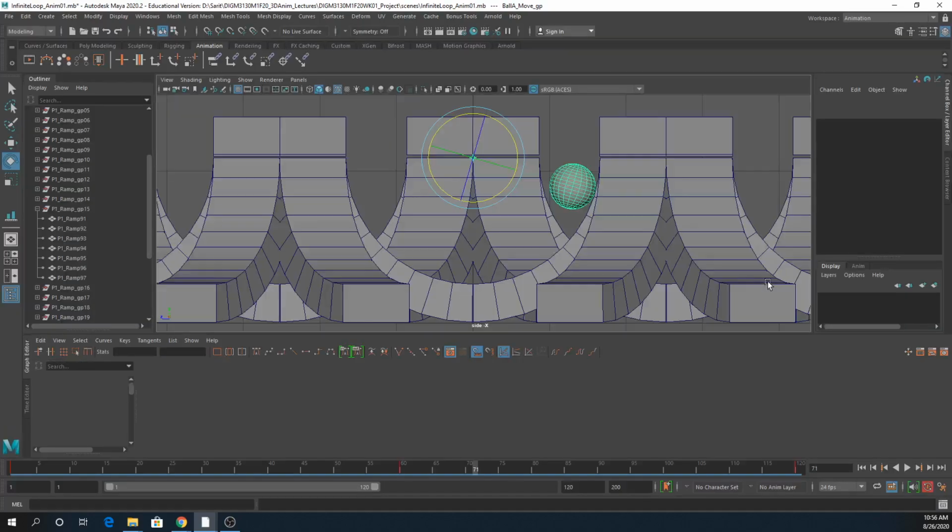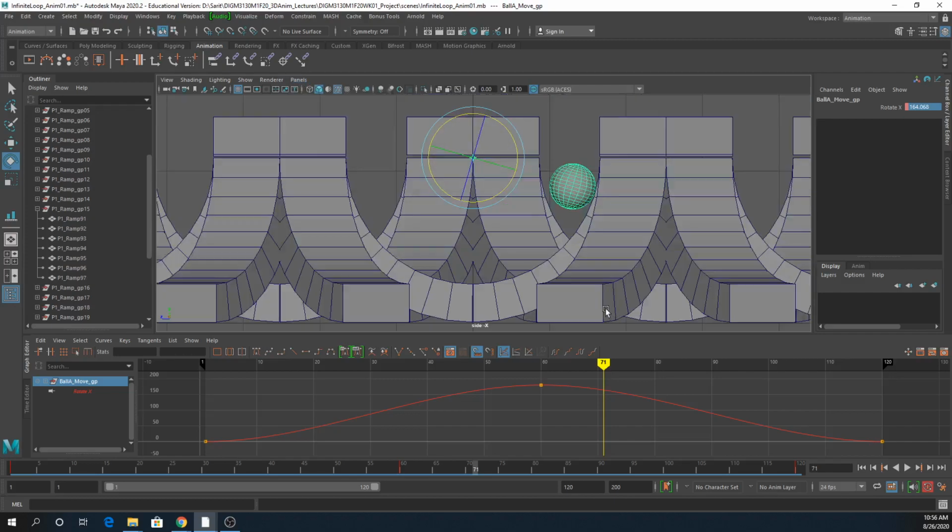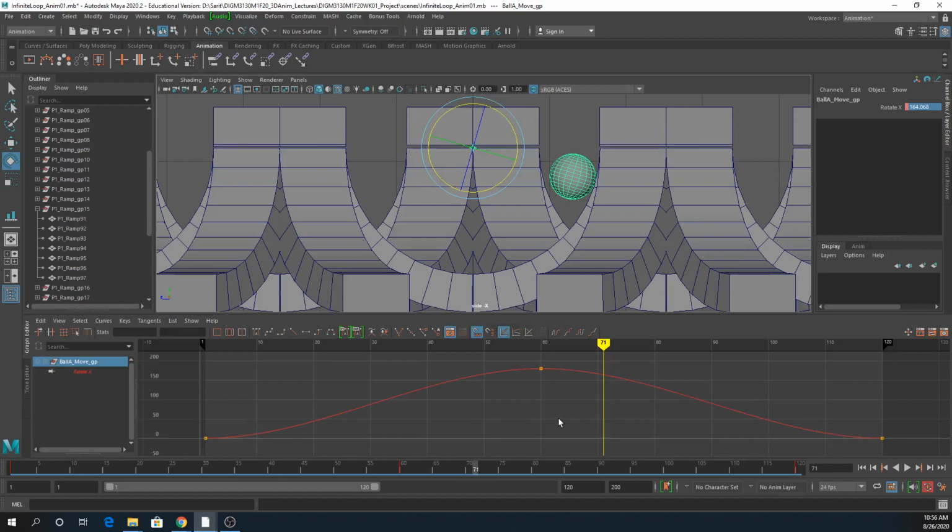Let me stop quick so that I can see the Graph Editor. And I'm gonna change this view under panel to the graph side view. So now this is the Graph Editor. Hey guys, the shortcut to playback right here is Alt V. Playback control.